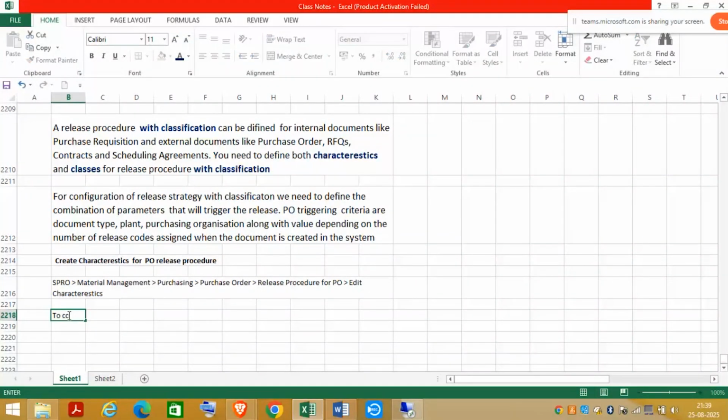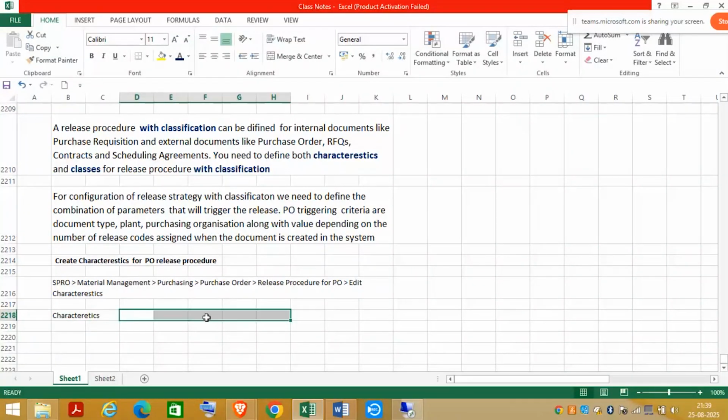To check the table, use the code. No, first I will give the configuration, otherwise it will create confusion. Okay, so characteristics. Don't think that I have mentioned BP underscore doc type, you have to do the same.